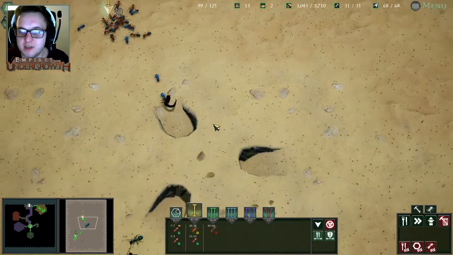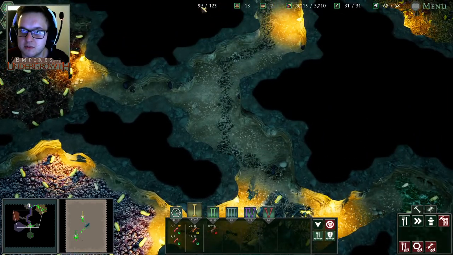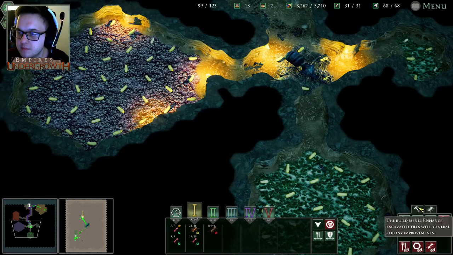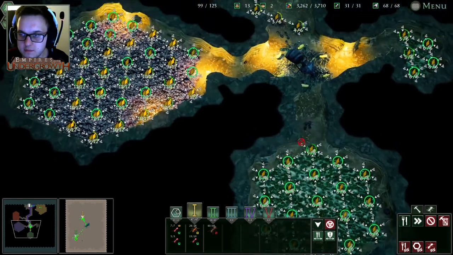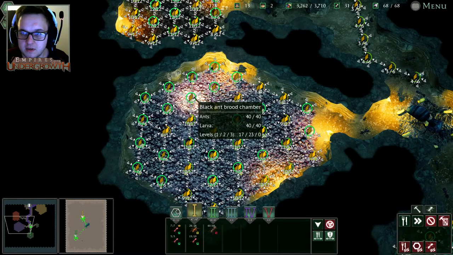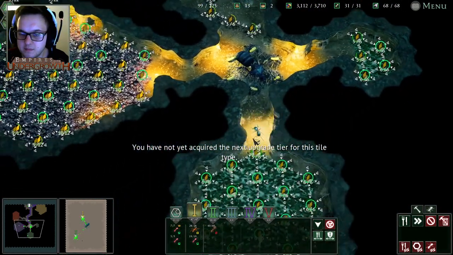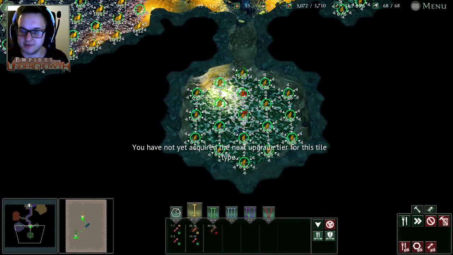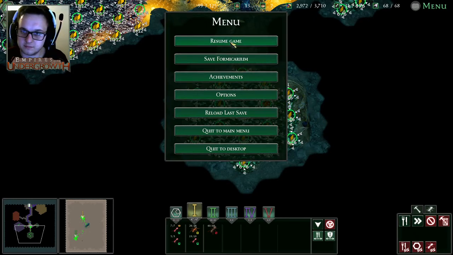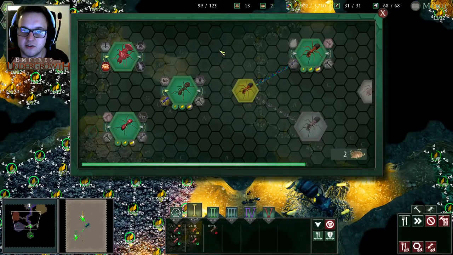Okay, I'm going to start the Formicarium challenge. Does anyone have any tips for me going into it? What should I be looking out for? Can't really upgrade them again. I don't want to spend too much of my money, but I say money. Food, money, same thing. There we go. Okay, let's save and start the challenge.